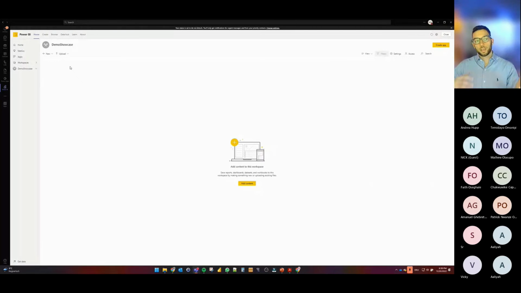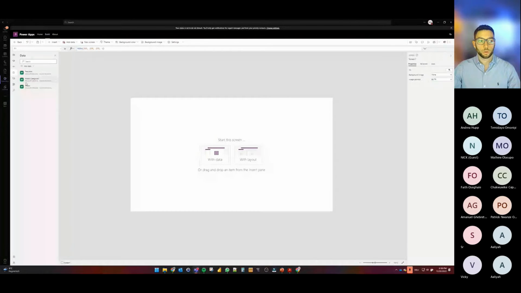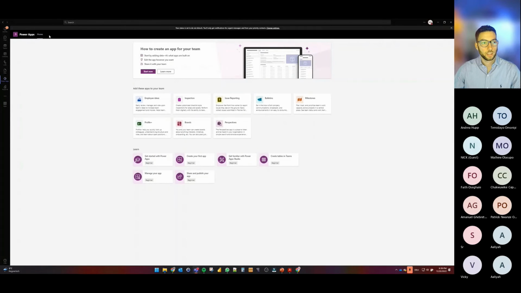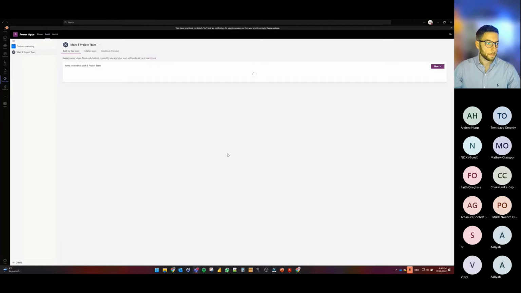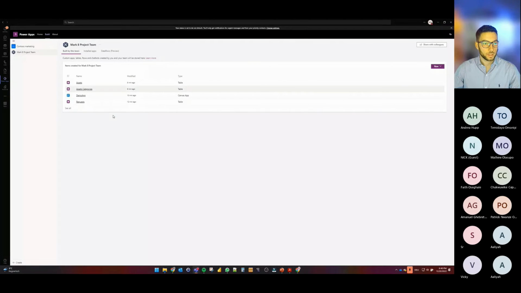Okay, how do we bring now the data from those tables that we just created? To do that, we have to go back to Power Apps, inside the application. So I'm going to close this, go to the Home tab. And after this loads, as we see here, we have our tables that we created 8 minutes ago and so on.